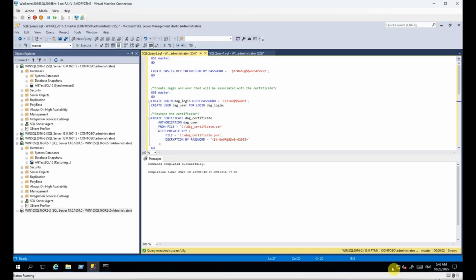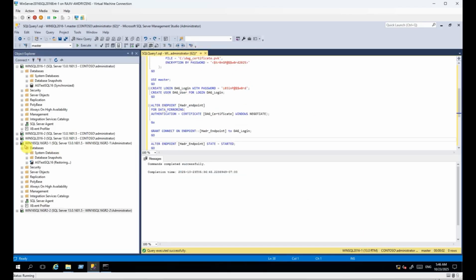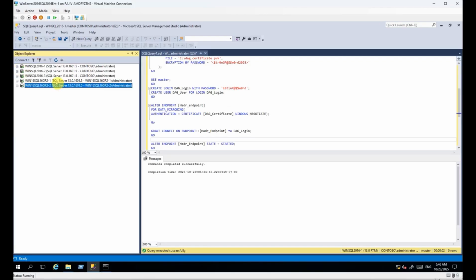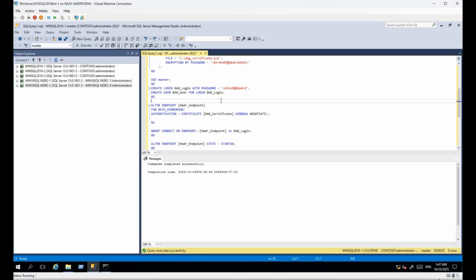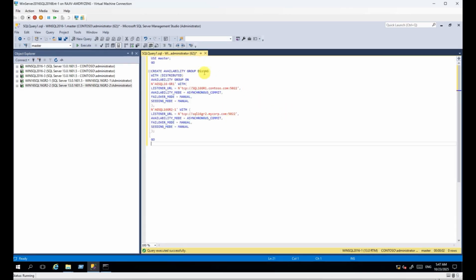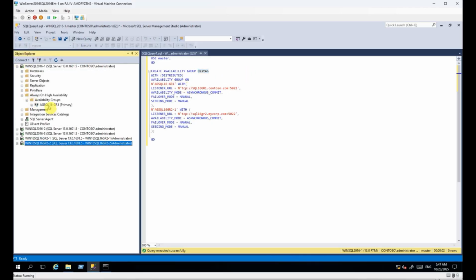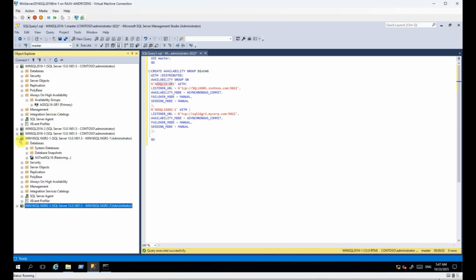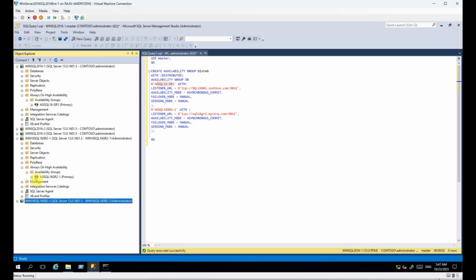We will come back. So we are currently on the 2 server. Yeah, we don't need this. So now we are going to configure the distributed availability group. And let me paste this query. Okay, so I'm going to call my distributed availability group dist.ag, and the availability group name on the source is AG SQL 16-gr1, and on the destination side, the availability group is AG SQL 16-gr2-1, and this is the listener name.